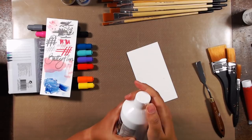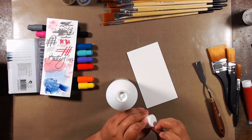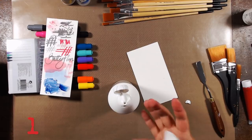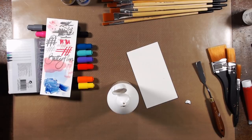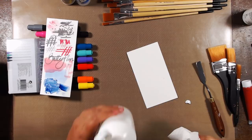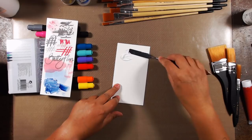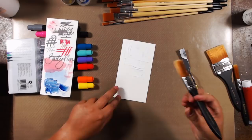Moving on to the gesso. First I wanted to open the bottle, which didn't work, but there was no seal — that is not a good sign. It means your paint can already arrive half dried when it gets to you. And then I got gesso all over me, and this will happen each and every time I open this bottle. You cannot open it without having gesso coming out. It smells horrible — it smells like a cheap PVA glue. Terrible. Gesso is not supposed to smell like that.